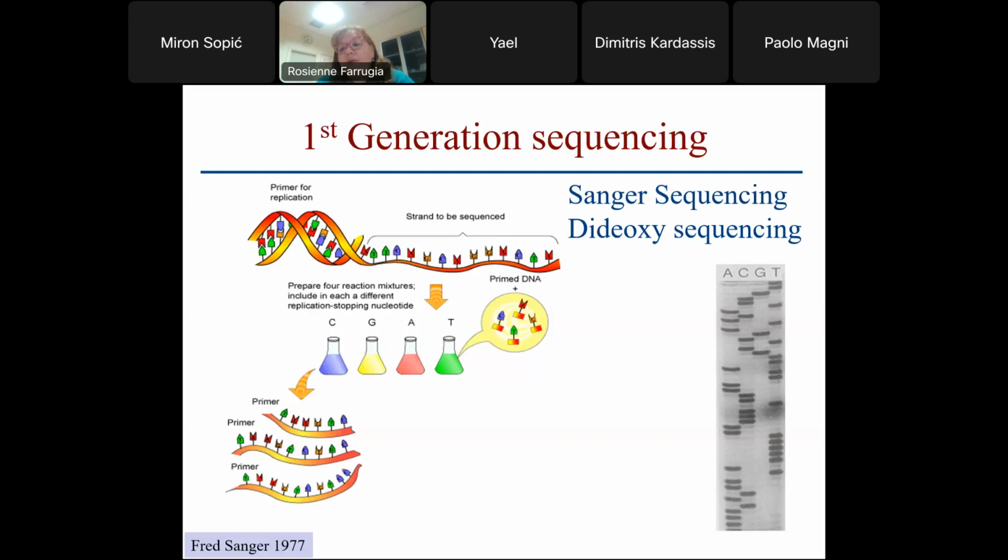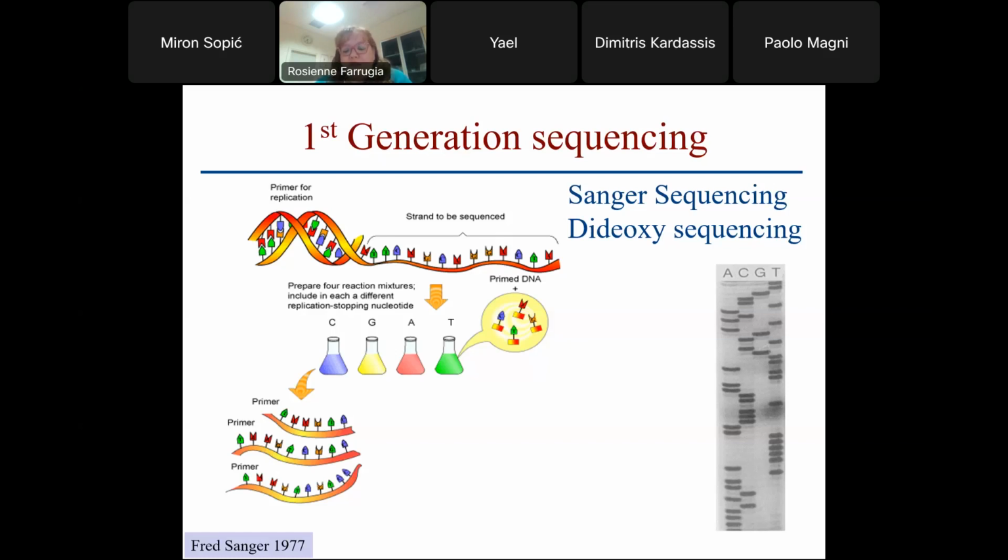And the smaller fragments always move faster than the larger fragments. So such a gel would be read from the very bottom, and you can actually read the sequence of the fragments based on the radioactive signal developed onto an appropriate film. So for this particular fragment, if we start reading from the very bottom, we've got 4 A's and then a C, an A, a C, 2 A's, and then a T, and so on and so forth. And you can read the sequence.